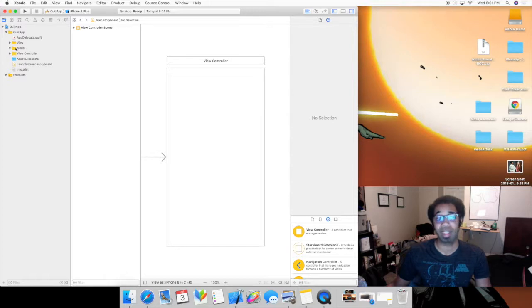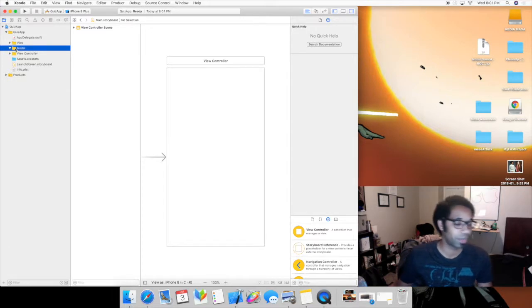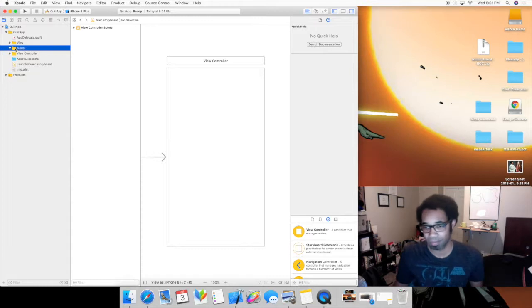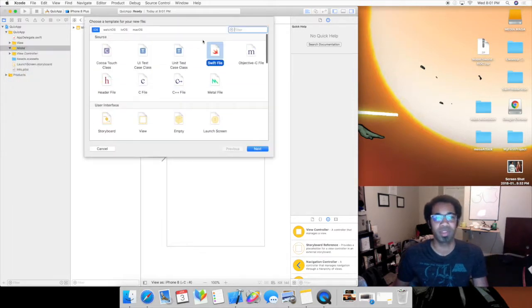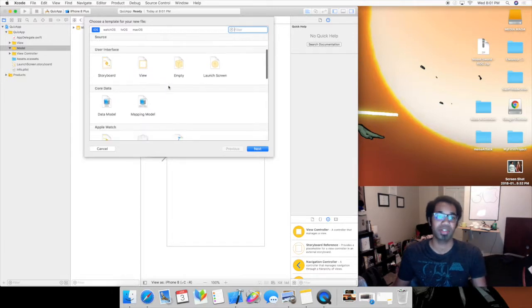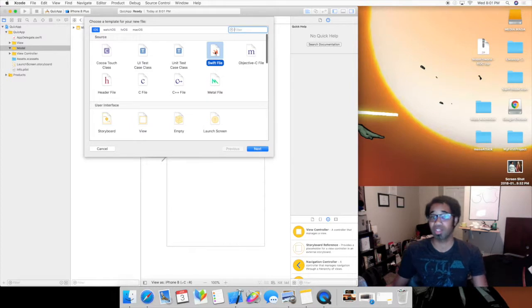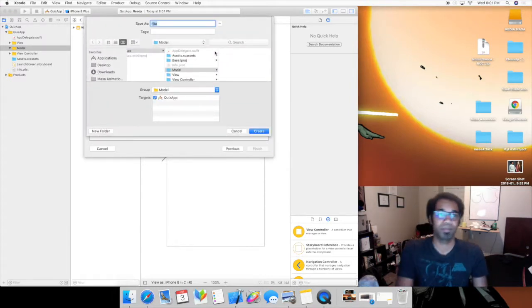Next, we have a model folder. Now, our model folder we had agreed upon is going to be a class that will be a question. It'll represent a question. It'll model a question. So two finger click on that and do new file. And we can do a new Swift file. We can just double click on that. There are some other options in here for different types of files that we can have, but we are just going to use a Swift file. So we're going to name this file question.